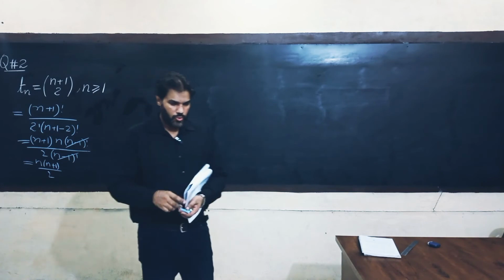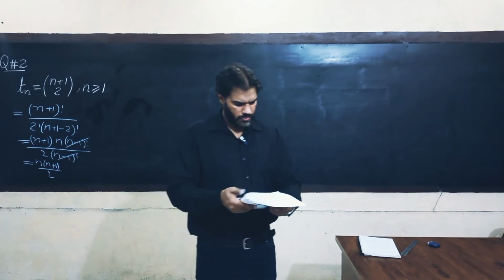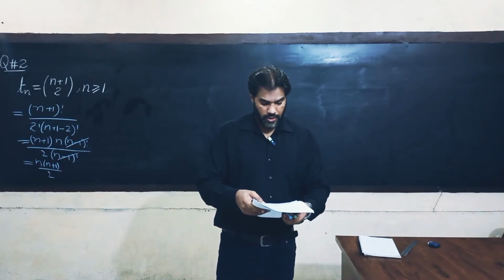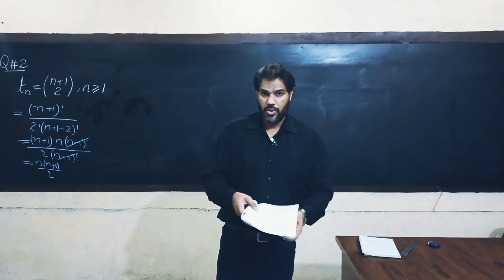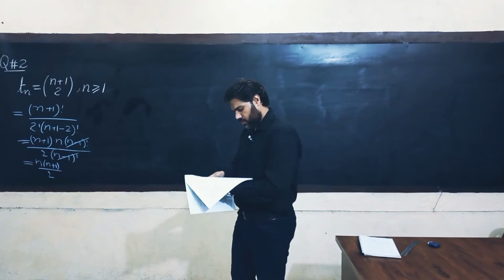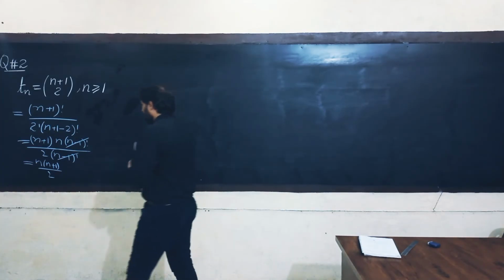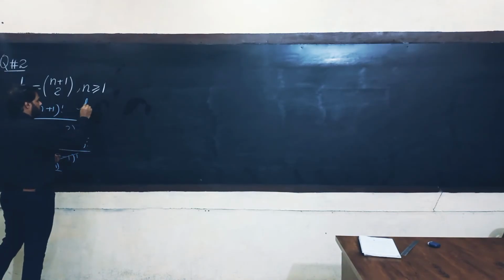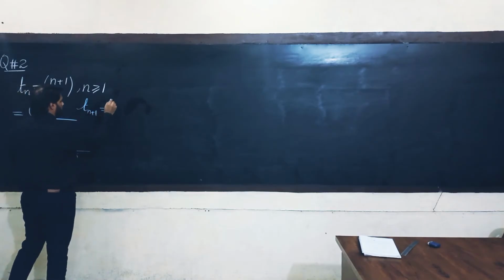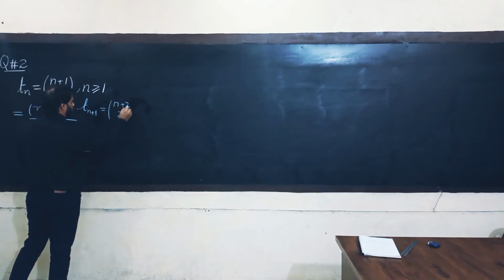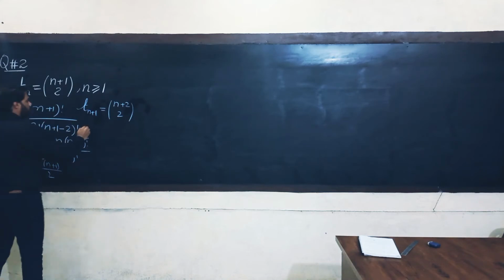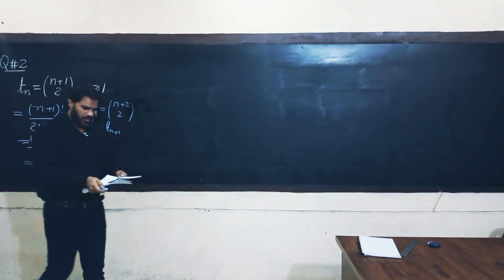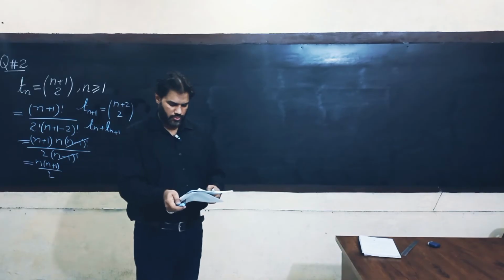So now you can do the next question, whose statement is: the sum of any two consecutive triangular numbers is a perfect square. You can do this question simply. This is my first number Tn, then the next consecutive number is Tn plus 1, which is equal to simply n plus 2 combination 2. Now by adding these two numbers, Tn and Tn plus 1, you can prove the answer is simply a perfect square.